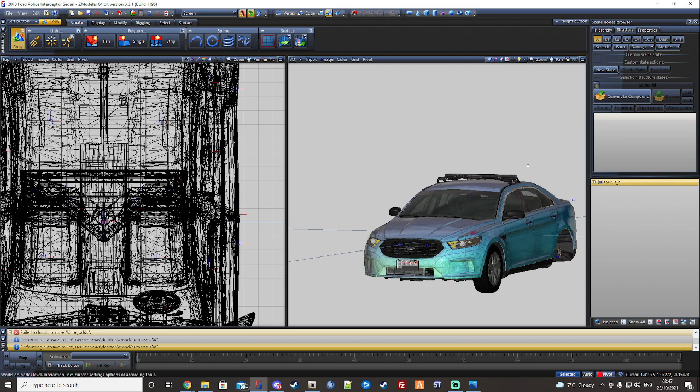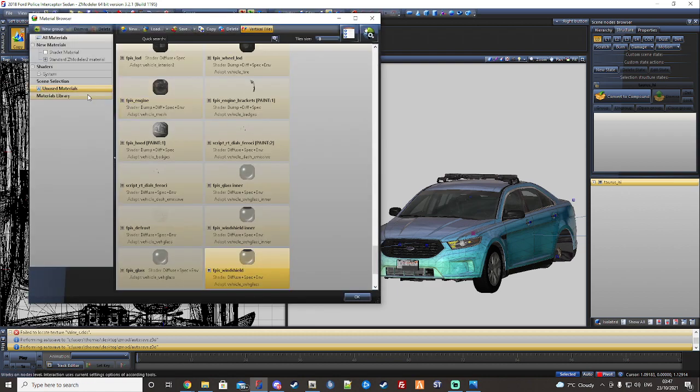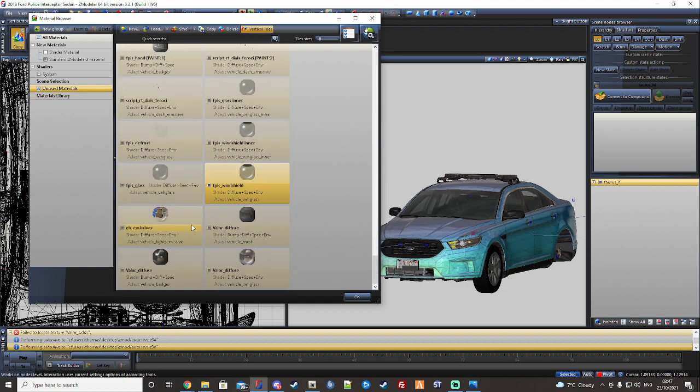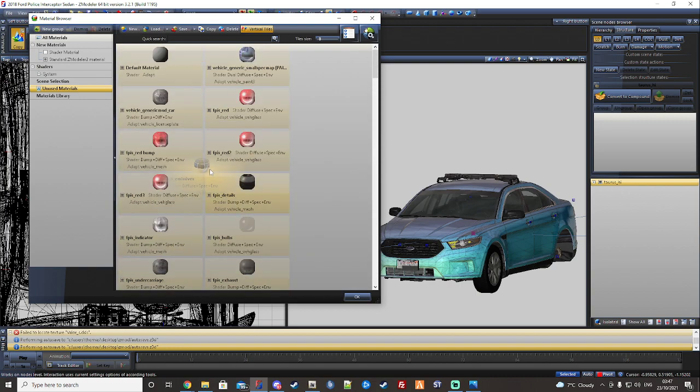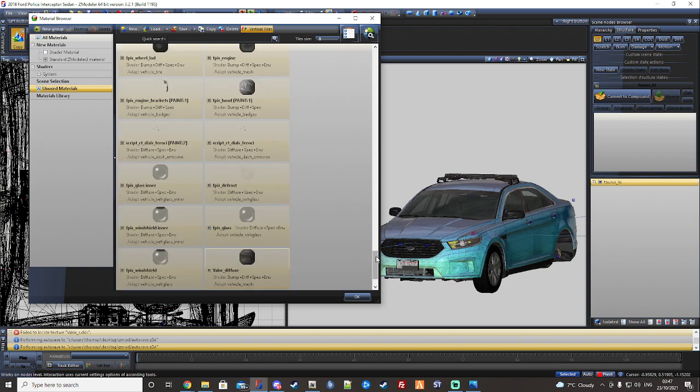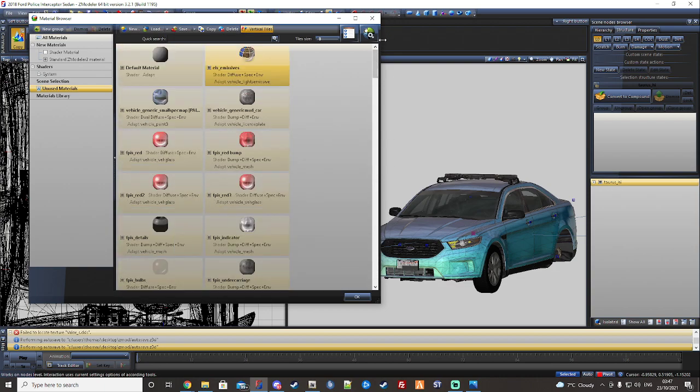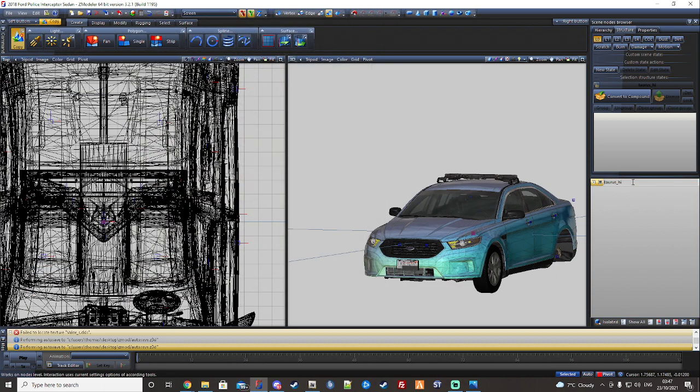So what we're going to do is come to your material browser. It's like this little colourful ball. Find your emissives. So for me, it's this one. I'm just going to drag it all the way to the top, like so. And now, because it's above your glass, it will flash because the glass isn't hiding it. And just so that this won't conflict with anything, I'm just going to rename this to test T.